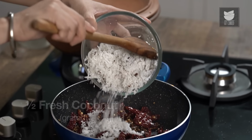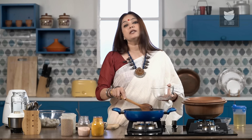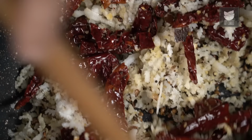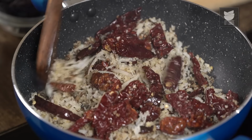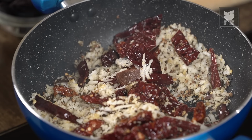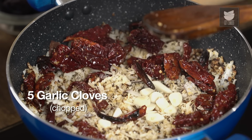Let's add half a fresh coconut that's grated, and let's roast this coconut till it's nice and golden brown. The coconut has turned slightly golden. I'm going to add about 5 cloves of garlic.